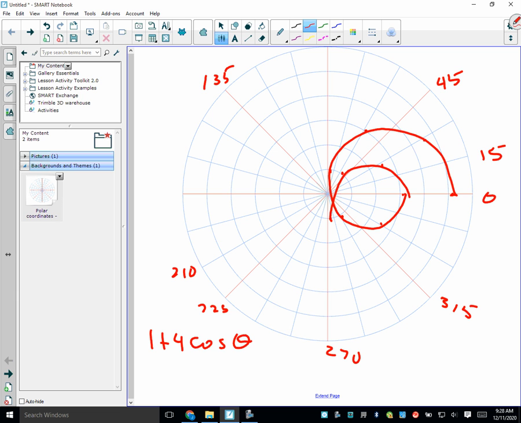What's after 270? 300? 300 is this line. So now I'm to here, right? You agree? What's left? 330? And it's 4.46, about 4.5. Here, and then at 360, I should be back, shouldn't I? So that's what it looks like.